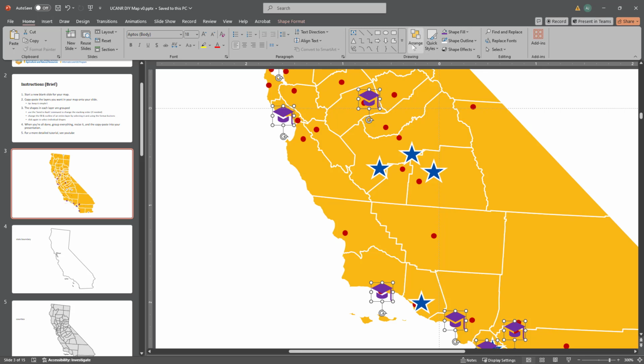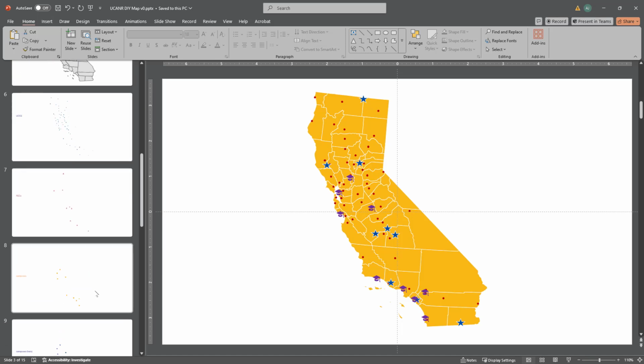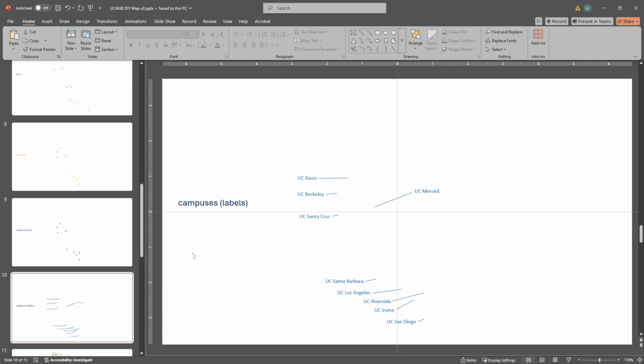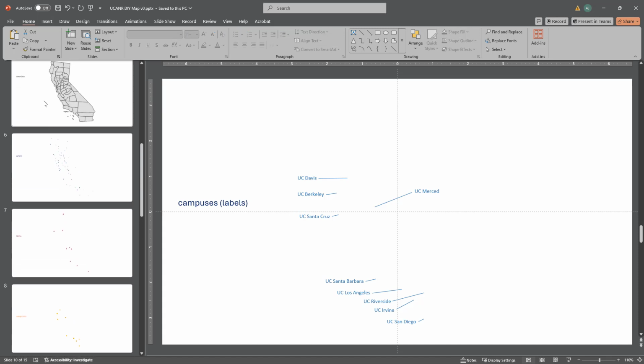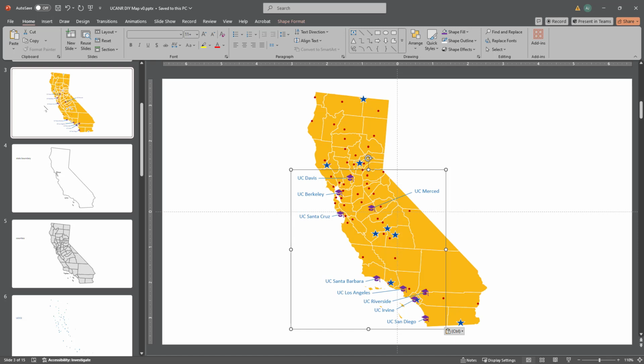And then before I do anything else, I should group them. So, yep, I have not added the labels here, but could do that using standard labeling tools, or there is actually a label layer that I could copy paste. Just see how that looks. Copy that. Hopefully these will all line up for the campuses at least. And yes, they do a pretty good job.